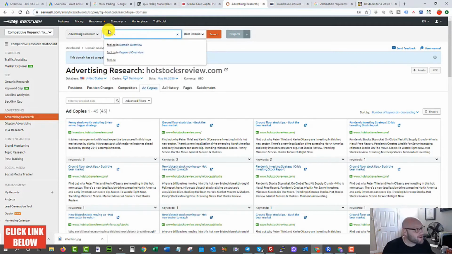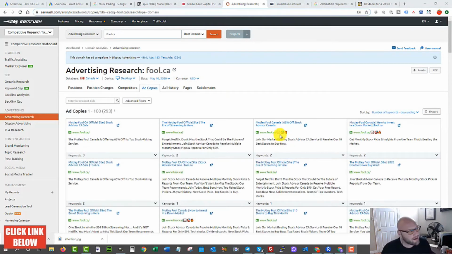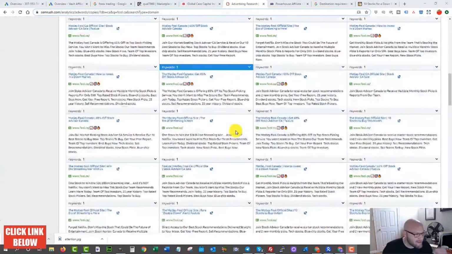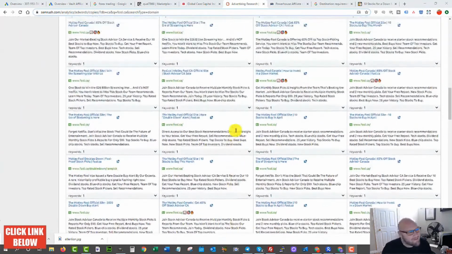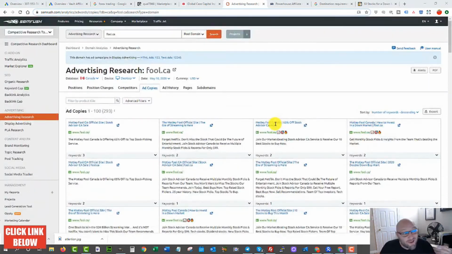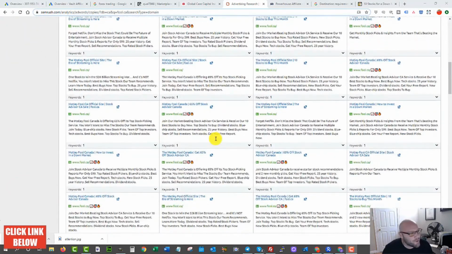It'll show you everything. This is perfect for you to come in and see what is actually happening. Just by looking at this domain, I can now see all of their ads. Everything. This is amazing. It's a great tool. Now I can see everything that's happening. I can go in and see their landing pages. I can see how they're beating the policy, or how they're actually adhering to the policy. And then I can even join their list and see all the messages they're sending to people. So this is basically how you do it.